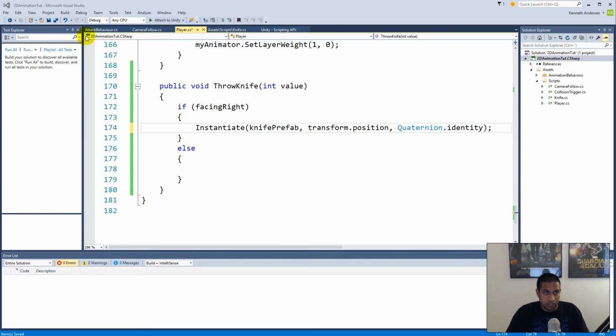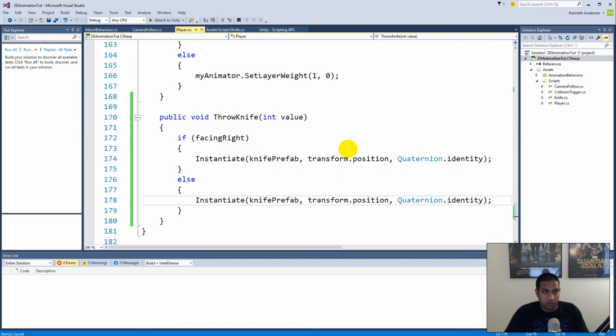Yeah, let's just do it like this for now. Maybe later we need to rotate it in the right direction. So when we've done that, we need to do the same thing down here. And save.